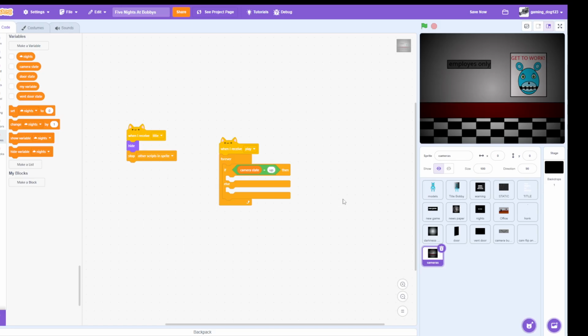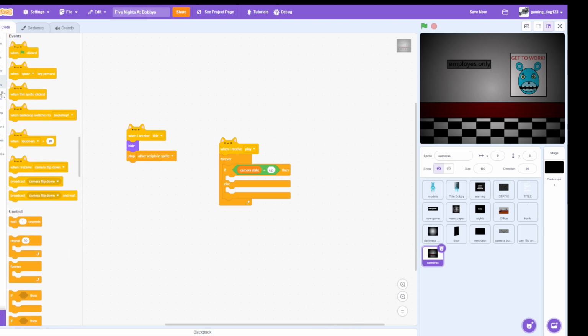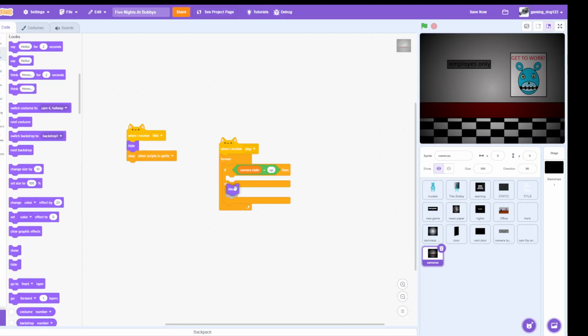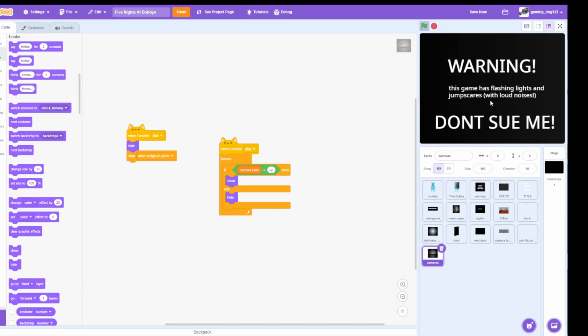And remember, capitalization, spelling, and all of that has to be the exact same in your code. I hope you remember that so it doesn't break. If camera state equals up, then show, else hide.